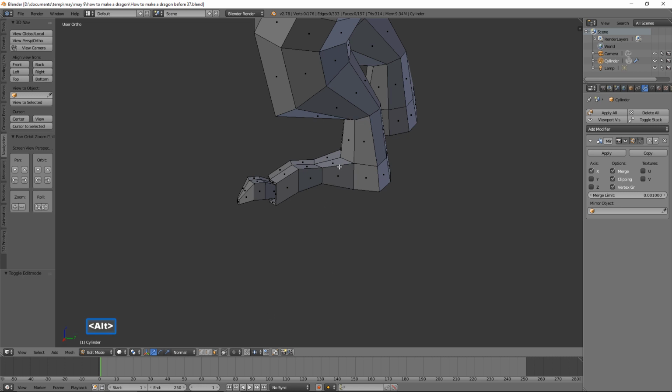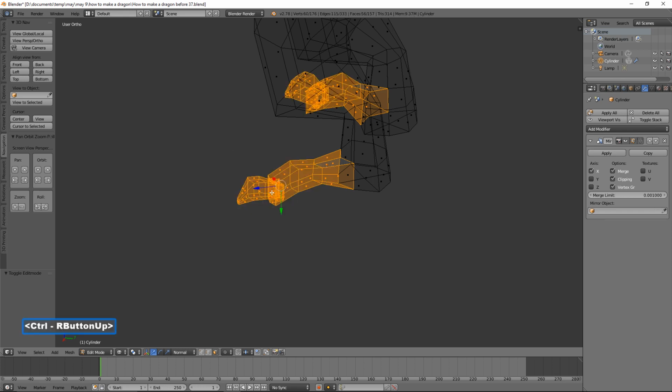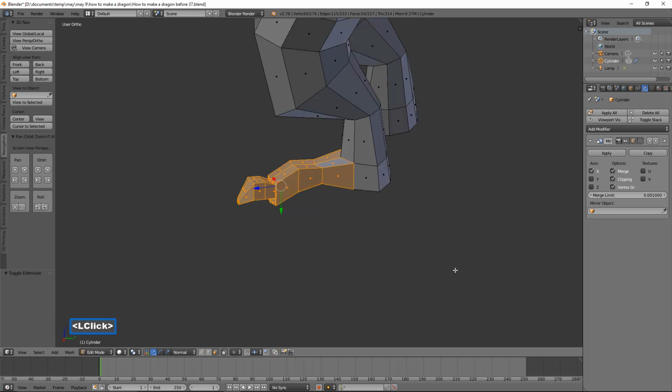We're going to hold Alt. While holding Alt, click right here. Because I was holding Alt, I selected this entire loop of faces. I'm now going to press Z, go to Wireframe. I'm going to hold Control, and while holding Control, press and hold the right mouse button and drag to select here. We came to Wireframe so that we would select the front part here and the back part there. We have this whole piece of mesh. We're going to press Z, then click here to go to Solid View.